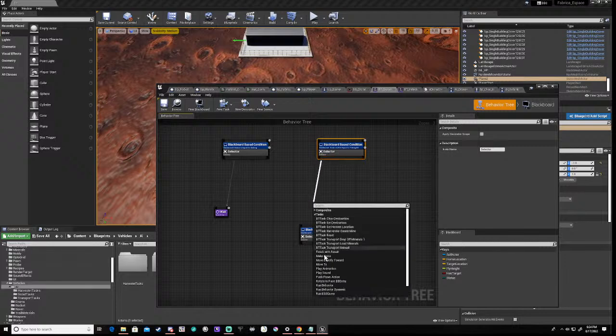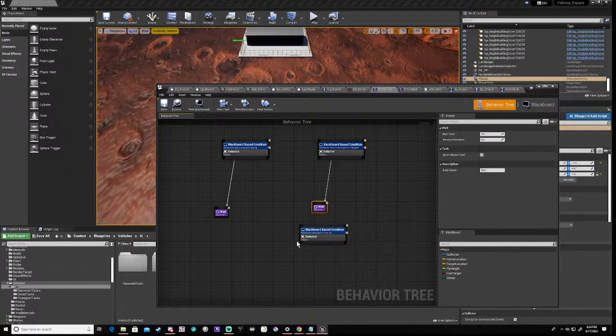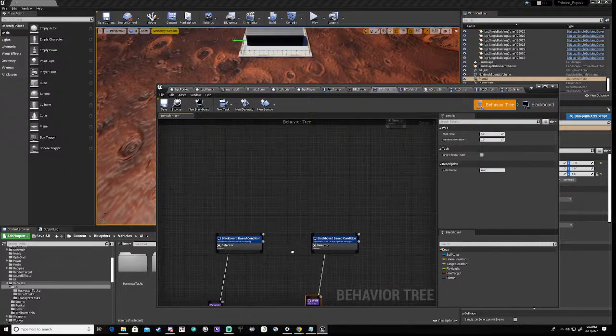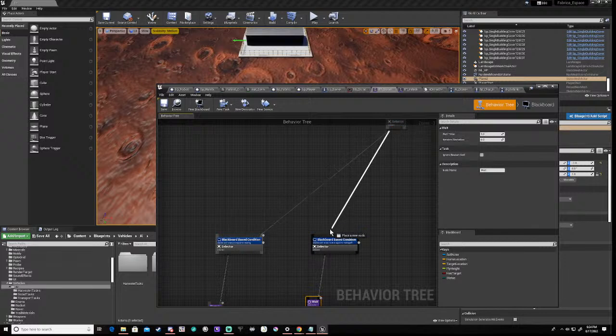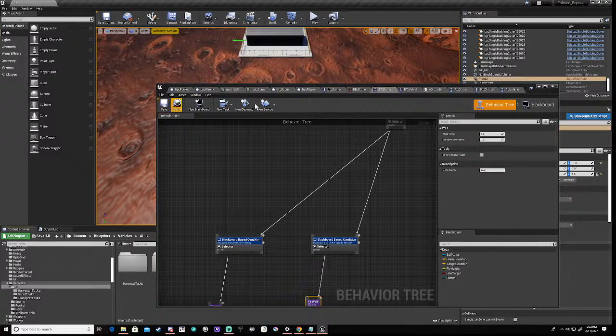We can do a tasks, then await. This is going to fail over here, then basically fail to here. Save that.